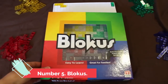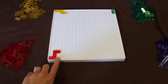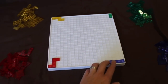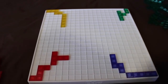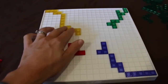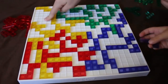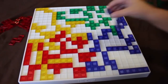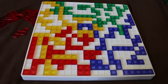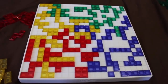Number 5: Blokus. Players in the abstract strategy game Blokus attempt to place colored, transparent Tetris-shaped pieces onto the board. The only restriction on placing a piece is that it must touch at least one corner of one of your existing pieces on the board, rather than lying next to them. In one solitaire variant, the player tries to remove every piece in a single session. The goal for each player is to place as many of their 21 pieces as they can on the board.